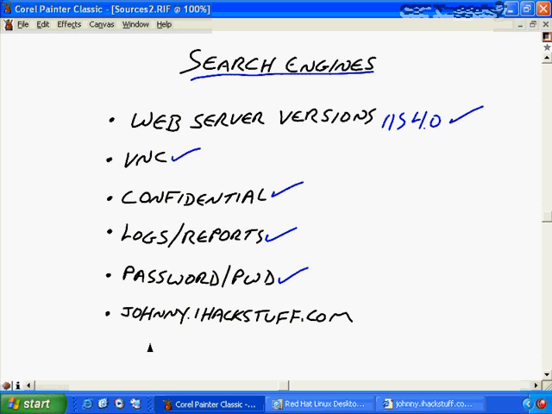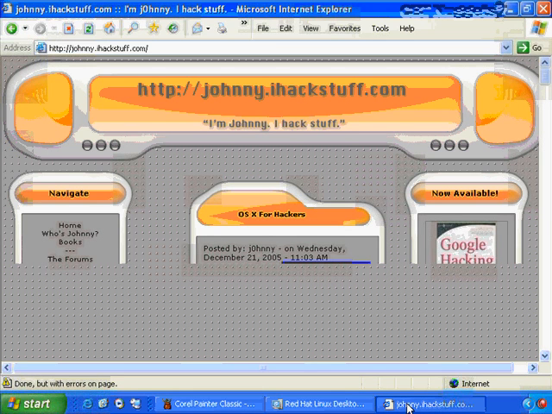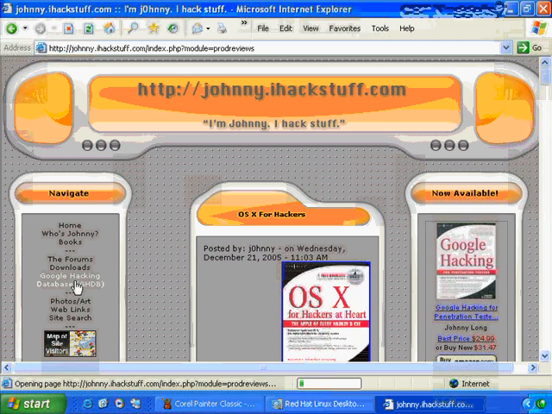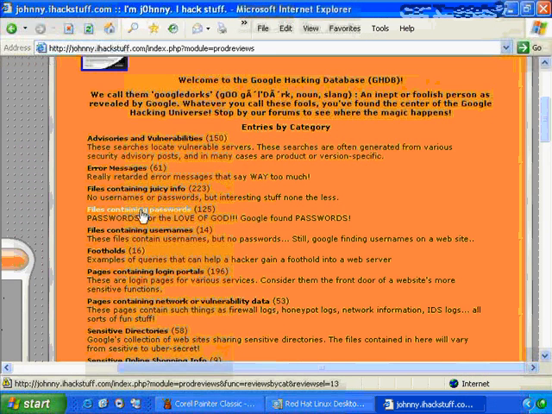Then finally, let me refer you to this website, johnny.ihackstuff.com. This is great. A lot of the searches that I've done for Google are pretty advanced searches. You might not be able to memorize all the exact syntax and stuff like that. Just go to this website. This guy puts together a Google hacking database, and he updates it pretty regularly. If you just go to johnny.ihackstuff.com, go to the Google hacking database, and he shows you a listing of all these different things that he's searched against, and then he kind of gives you interesting information about. For example, files containing passwords, for crying out loud. These are Google searches where they were able to actually find various passwords.